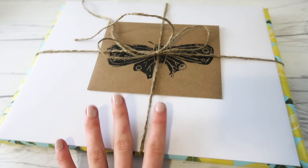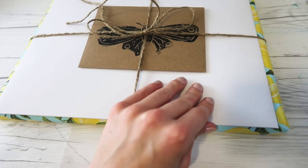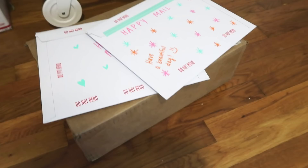Since I no longer do my own prints, it gives me more time to make the packaging a lot cuter for people who purchase original artwork. I always wrap canvases in gift wrap and then I put all the flat stuff in super rigid mailers and decorate the back of the envelope a little bit.